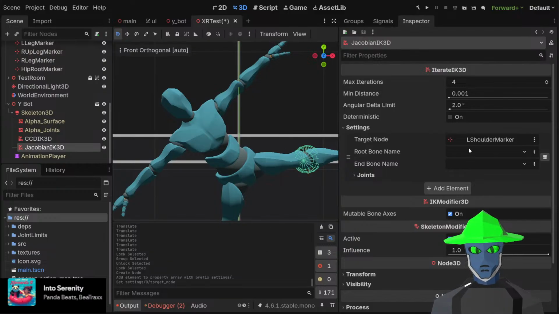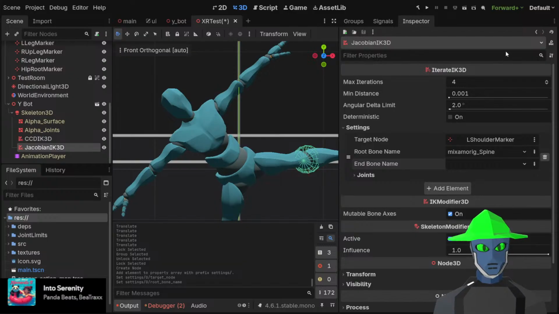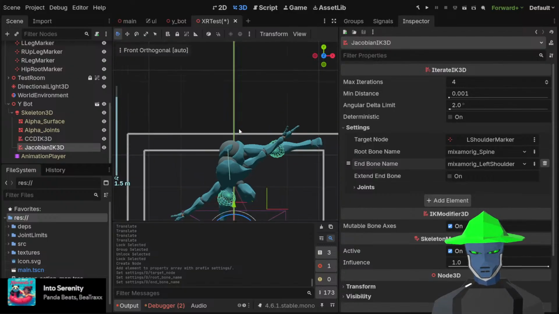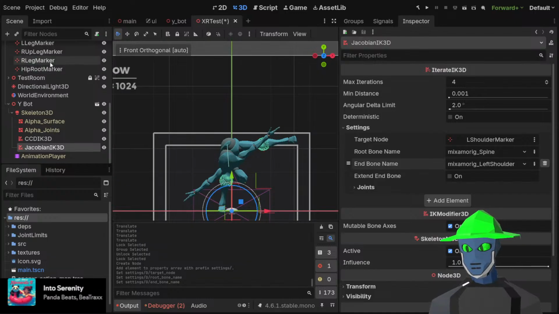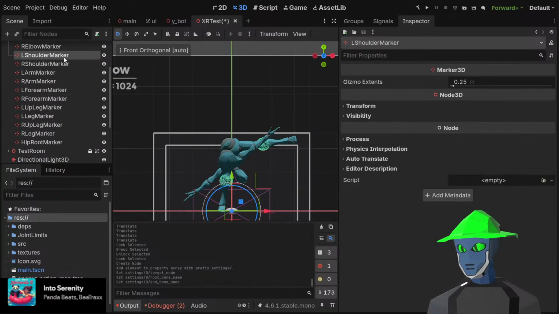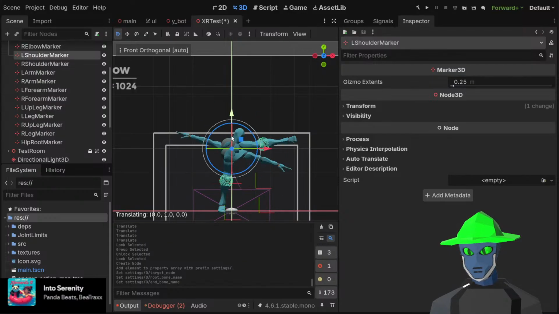Left shoulder marker. Root bone would be spine. And bone would be left shoulder. That's always silly. A left shoulder marker, we move it up.